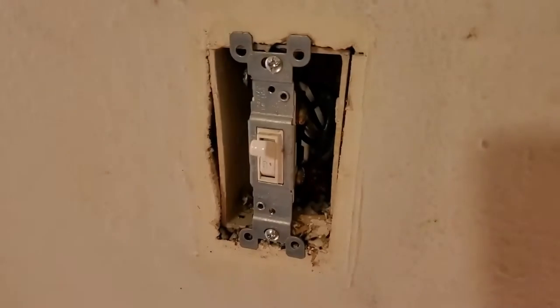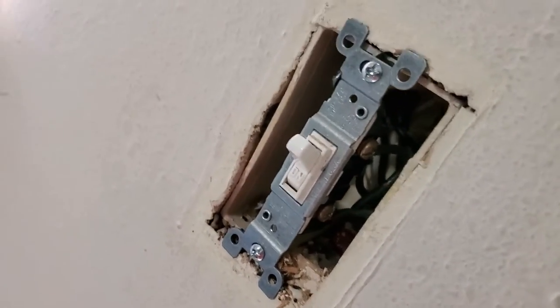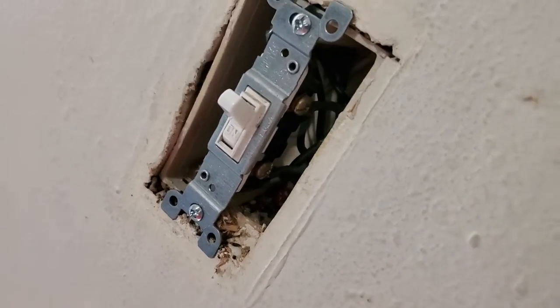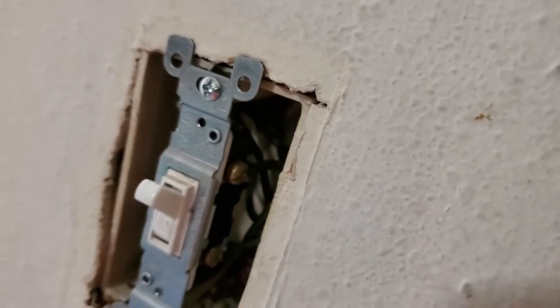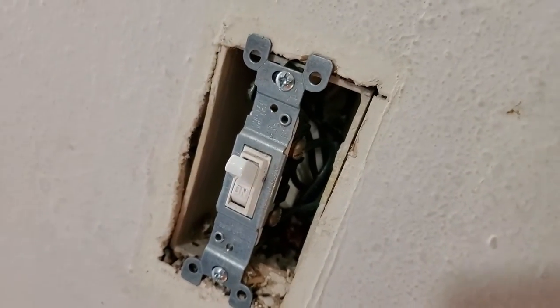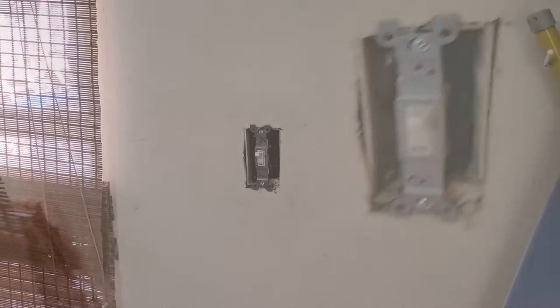Now looking in there right away, I can see, oh, that's too much light, isn't it? Okay, so what I see is two black wires on the switch. That's a good sign. That means the neutral should be made up in the back. And I think if I can do this without blinding the camera, I think I see a white wire back there in the back. So I'm gonna go ahead and proceed with pulling this switch out of the wall so we can get a better look at the wiring.